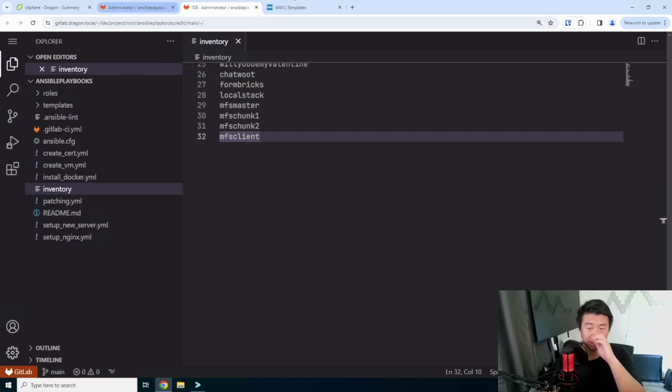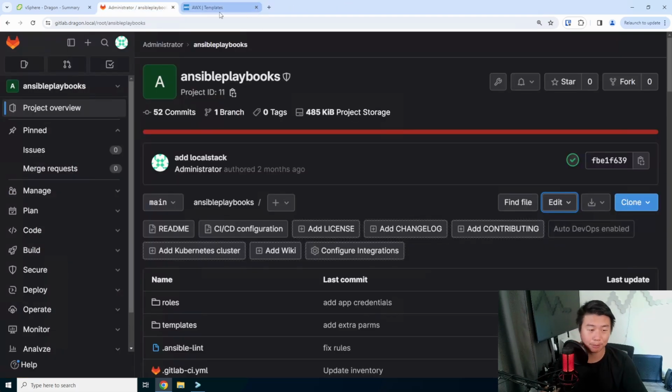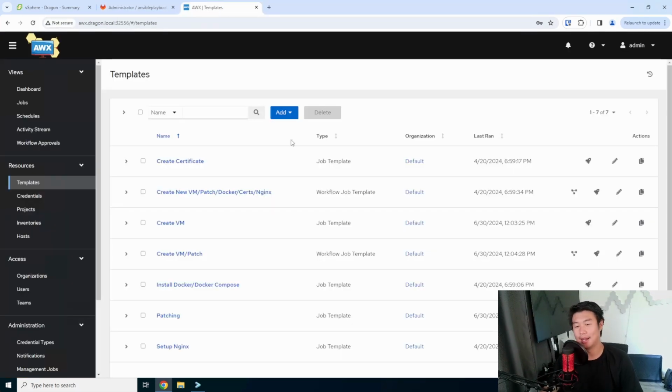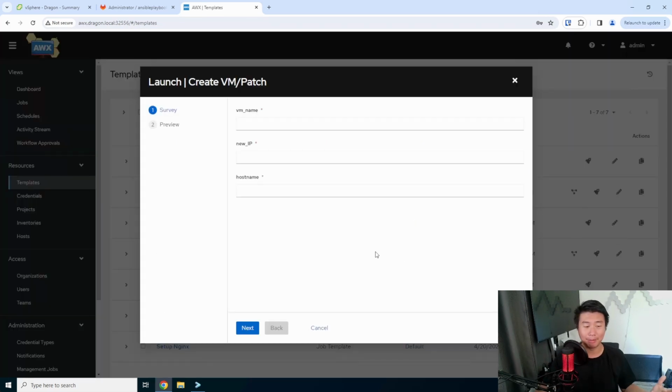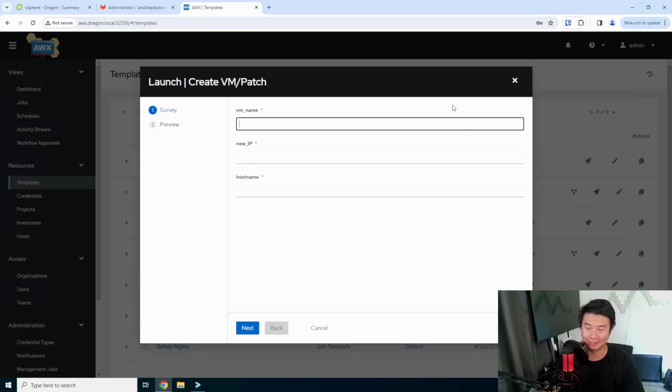So that will pretty much cover all the things that we need to do in GitLab for the prep work of creating multiple machines. The nice thing about this, obviously, if you haven't watched my automation series, is that we use Ansible with AWX to provision all of our machines. So in this case, what we'll do is create the VM and patch it. It'll create my VM on VMware and then patch it. The nice part is that I can create 4 machines, use this automated process, and everything gets spun up within like 10 minutes versus manually clicking everything and then configuring it.